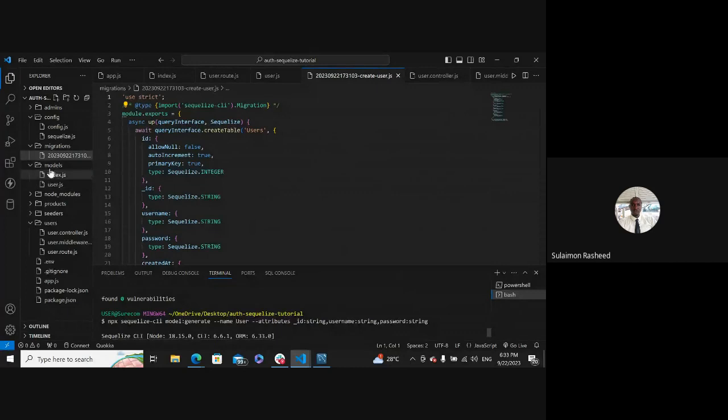The more reason why you can't come here and create it manually in sequelize. You can do that when you are using MongoDB, right? But when you are using sequelize, you need this sequelize tool so that the migration file, because the migration file relates with the model file, they are working together. Do you understand? Now, my question is this: what is the relationship between the user model here and the migration file here? Who can tell me the relationship before we move on, please? I want a response. Anybody?